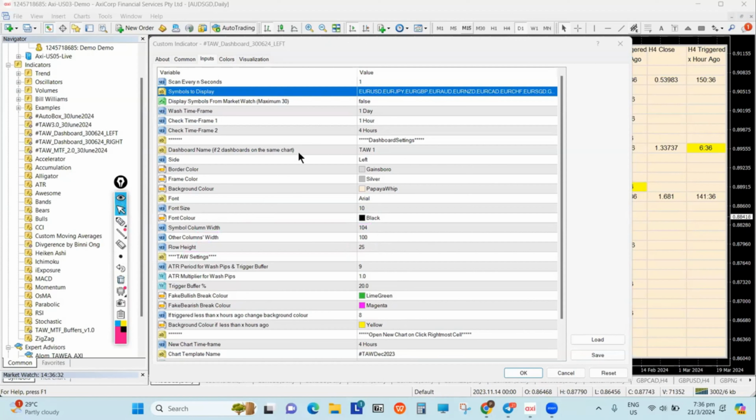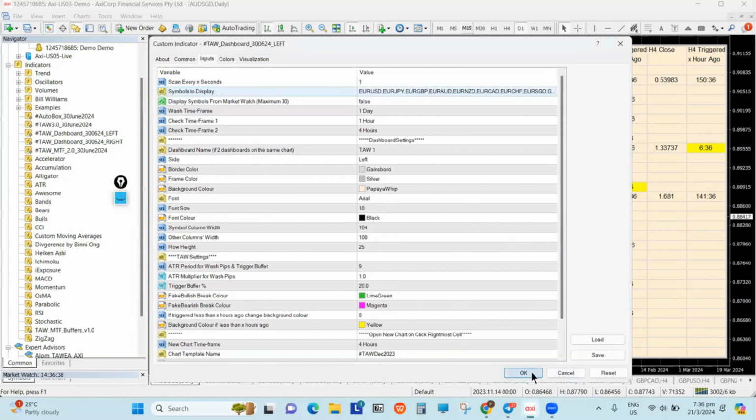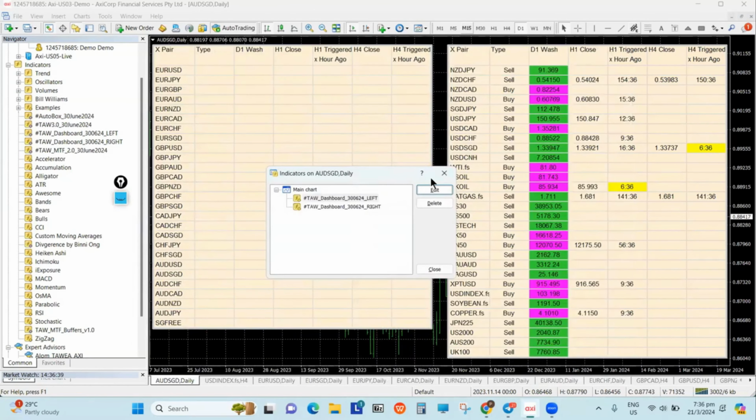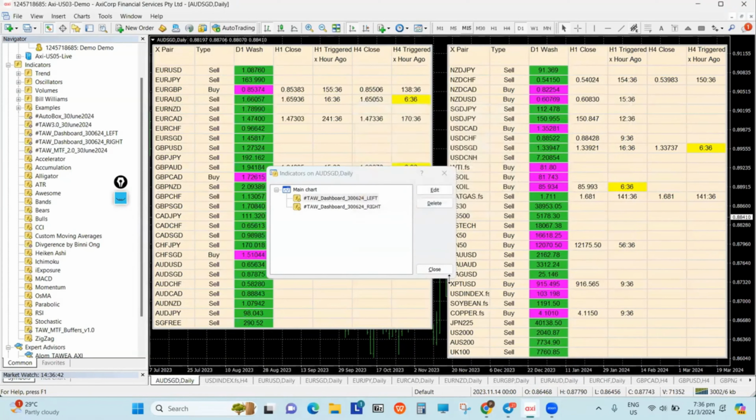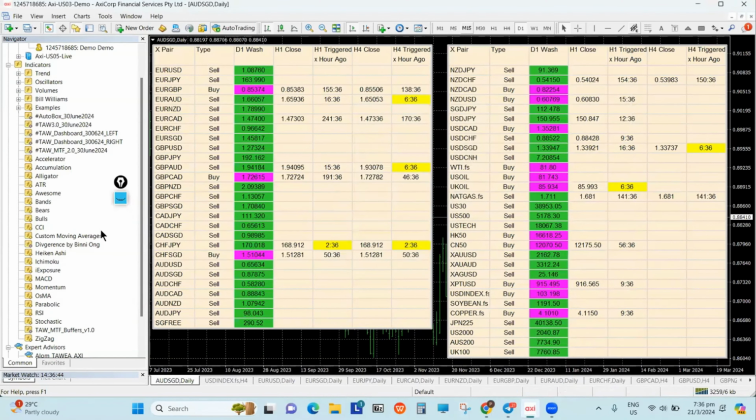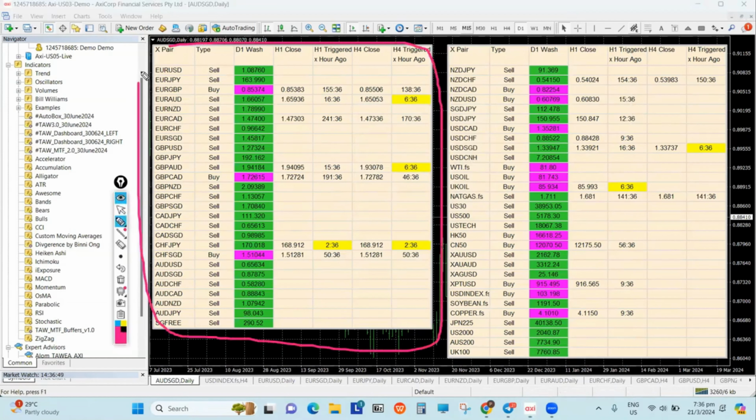Okay, until here, any question? Okay, if you don't have, after you click OK, then what should happen is that you will see that this left side will be populated. And what is the thing you will observe? There are quite a couple of things. First, you should see that all the pairs are printed here.